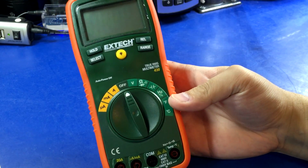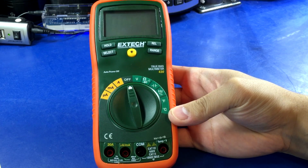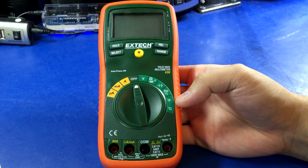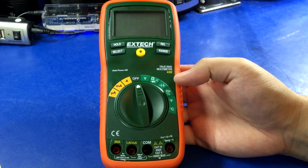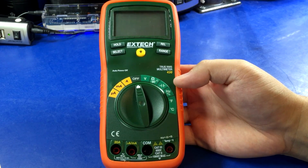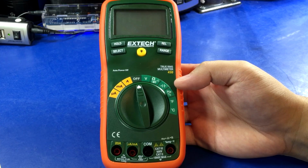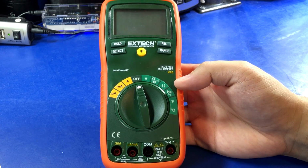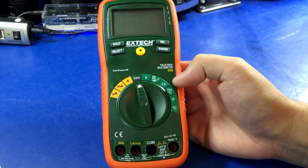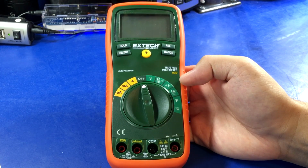Okay, this is the Extech EX430. It is True RMS. It's the cheapest True RMS model they sell that is also auto ranging. I found out the hard way. I don't know if you saw the prior video I uploaded where I mentioned it. They do have an EX411, I think. It's True RMS, but it's manual ranging. I didn't know that was even a thing. But anyways, this is 4,000 counts display resolution. It is True RMS. It does have a backlight, and you can get it on Amazon for about $57.90. So being a big name brand, this is a little more expensive. It's a little higher on the list as far as price.